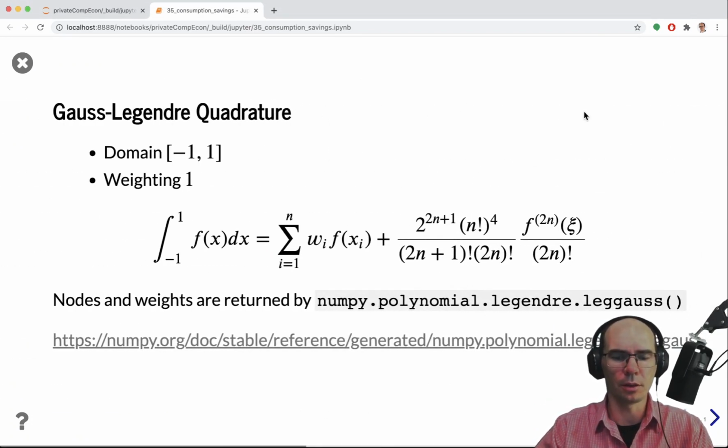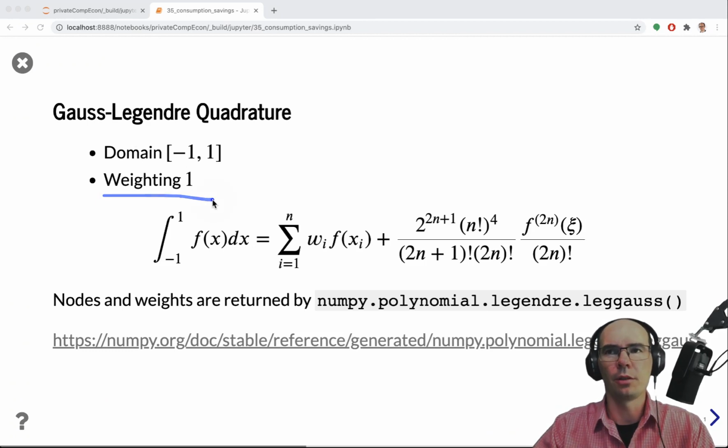Let's choose a particular Gaussian quadrature that would be convenient to use. My choice here was to take the Gauss-Legendre quadrature, in part because it's a simply weighted one, on a closed interval, and let's see how it works. This is the formula, just to remind you. And by the way, in the previous video in the slides, there was a typo that had to be corrected. It's going to be corrected in the repository.